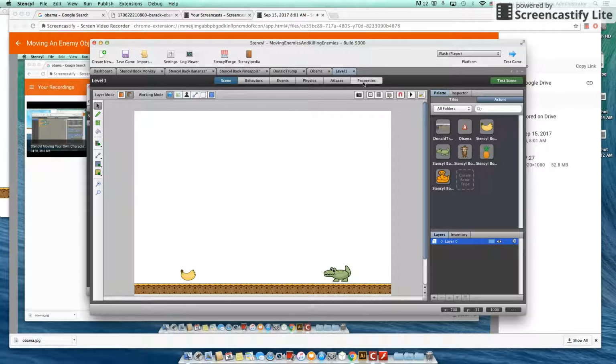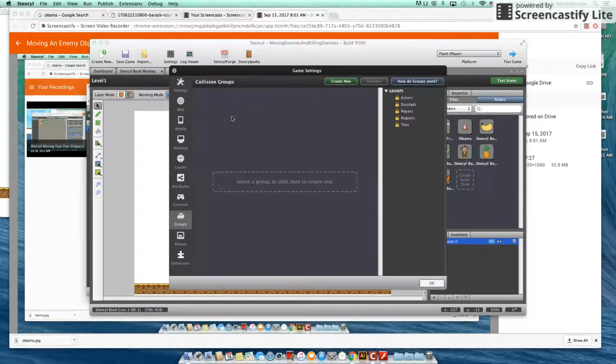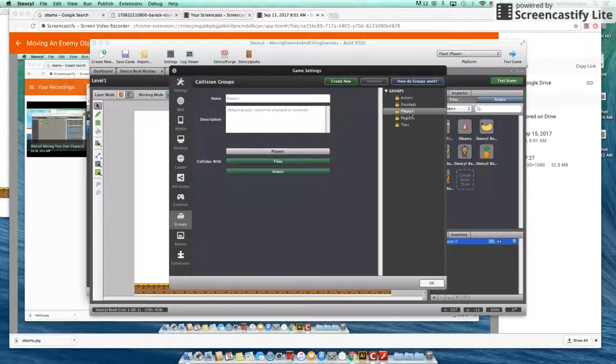Okay, one of the things that you want to organize in your game is you want to organize enemies. So something maybe like a banana is a poisonous banana moving back and forth. And your alligator or your crocodile is the player. Now, Stencyl is pretty ambiguous in determining actors and players. Player really is the character that you are playing or controlling. Actors is anything else that might appear on your screen. So when we talk about players or the person playing the game, that's what players usually is.